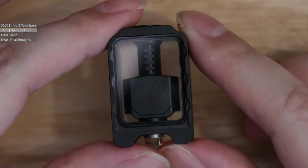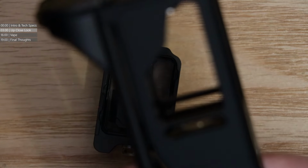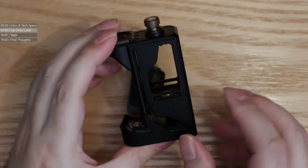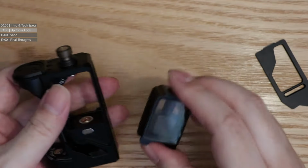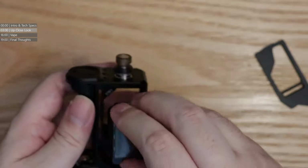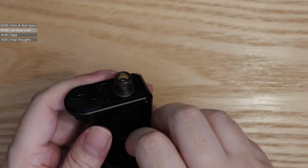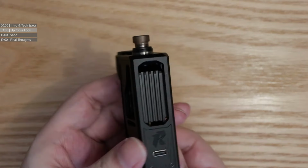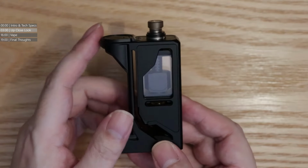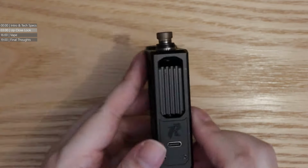There are a lot of newer designed Boro devices. For instance, we've got this thing, I can't remember what it's called now, from the folks at Death Wish and Suicide Mods, where they have the tank mounted sideways, but you can see both sides of the tank. So if we pop this in here, screw this down, and pop the doors on, instead of having one side blocked off, you can see both sides of the tank and how much liquid is actually in. If it was the single sliding glass door, one of these sides would be blocked off. That's the reason Mike Vapes and Thunderhead went with a double glass door on this.